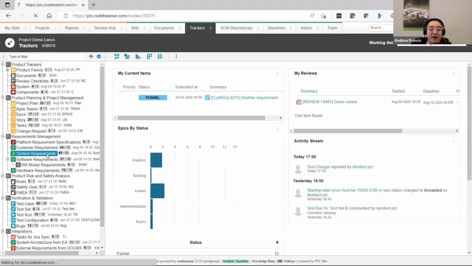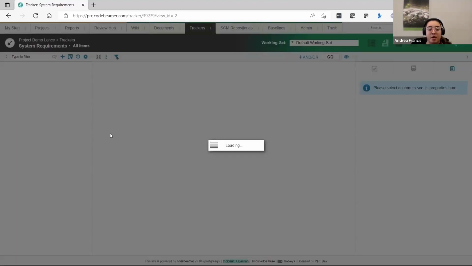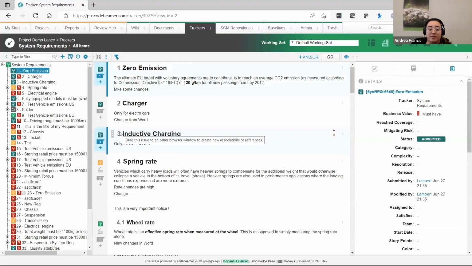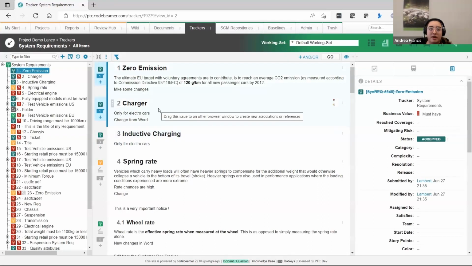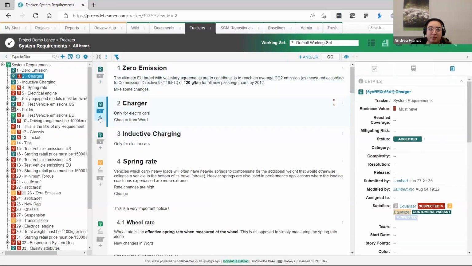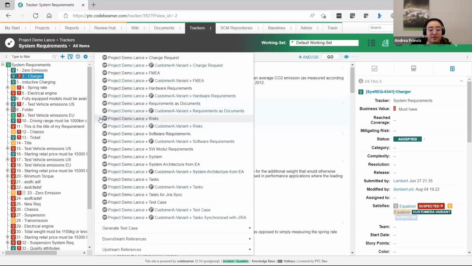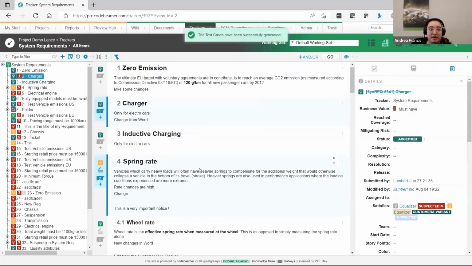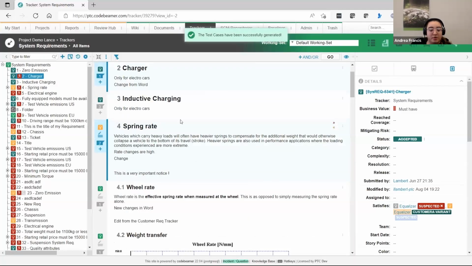Now, if you want to go back to our system requirements, you are able to generate different test cases for any of the objects that you have available. Here, if I click on this specific plus sign, you can see I have a list of the number of objects that allow linkages to be made. You're able to generate different test cases and create them for your specific objects.